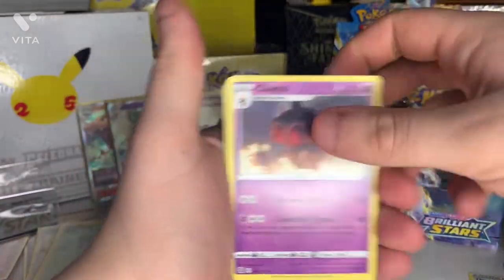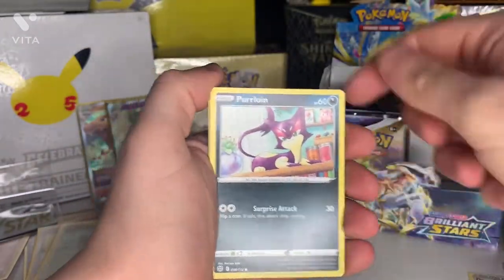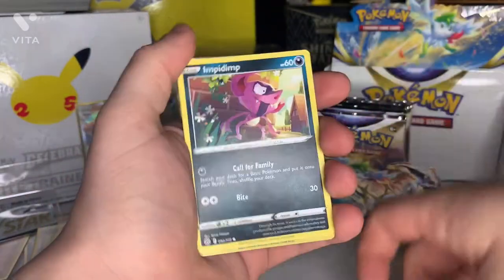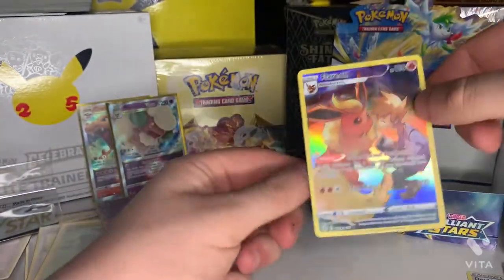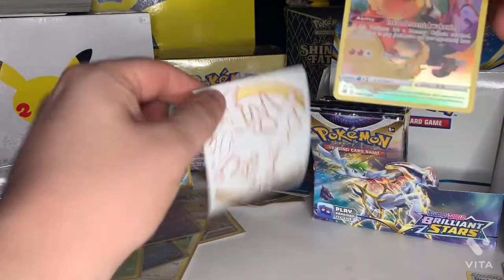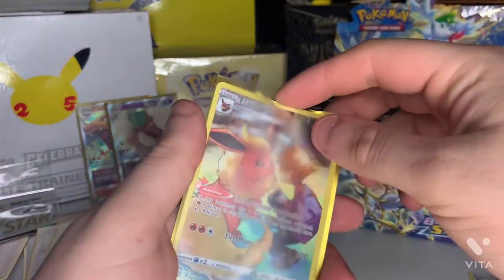Anyway, Metal Energy, Clay Doll. Executor, Hunting Gloves. We've got a good old Purloin. We've got a Miltank. We've got a Shinx. We've got an Impidimp. We've got a Gallade. Yay! We've got another Eevee. We got the final one. So now everyone. We just need... No. Now we need Vaporeon as well. And then we have the original three. Vaporeon is the water one.